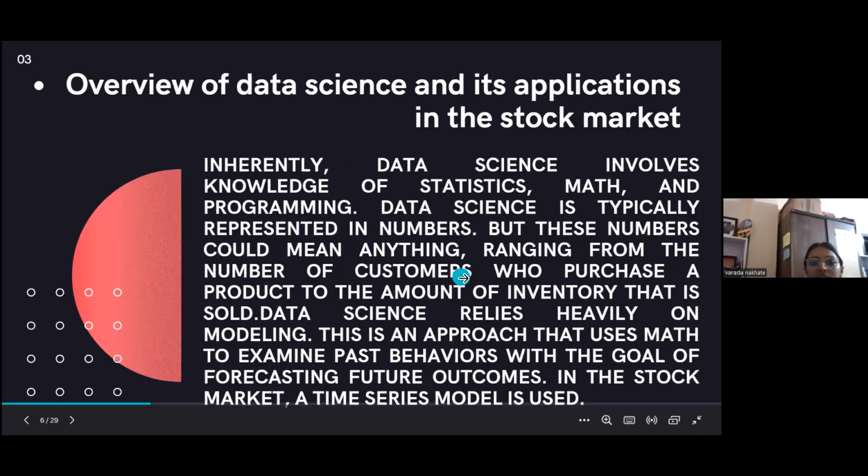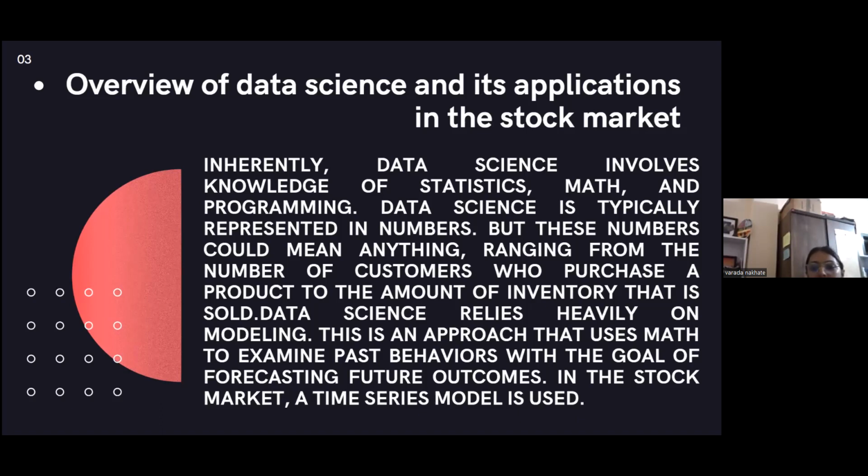Now, what is data science and how is data science used in the stock market? Data science involves statistics and mathematics. It completely depends upon numbers, and we can relate it to anything, like how many customers are buying a particular product or how much that product is being sold.